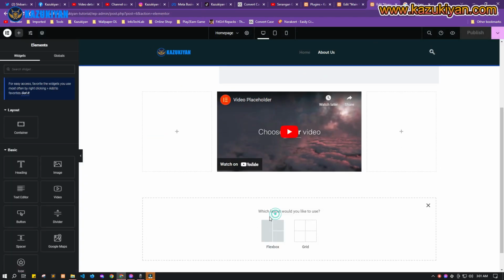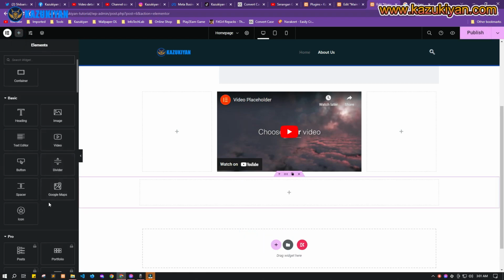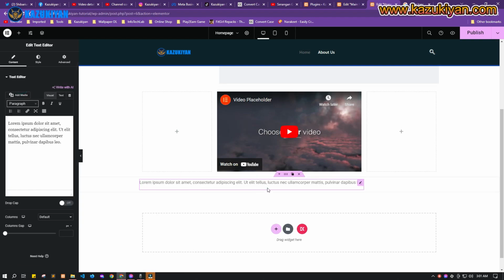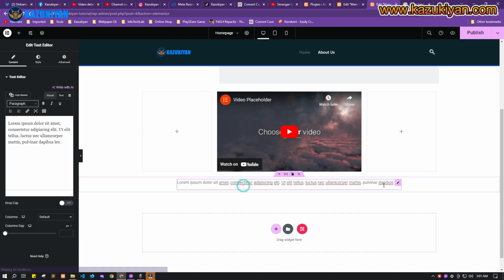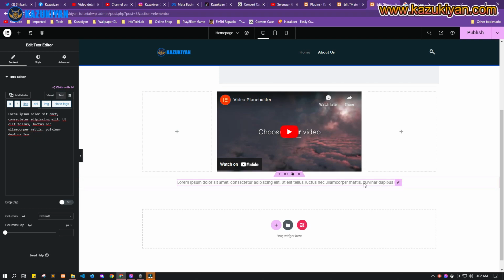Okay, just add another one here. Maybe we'll just add some content, something, just put it in the center, just like that. So by the way, for this one, you can see the unwanted space at the bottom of this text. Just click this one and then click this one, hit enter, and you will see the unwanted space disappear.